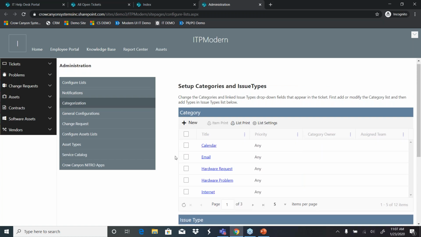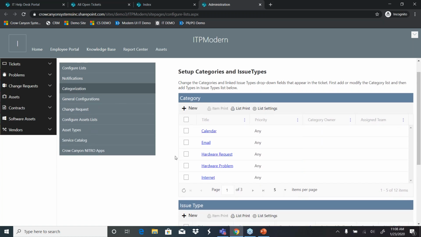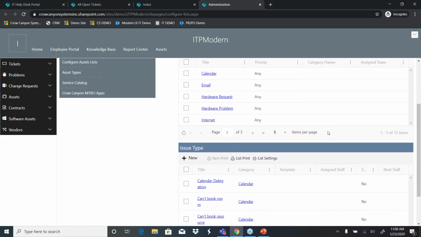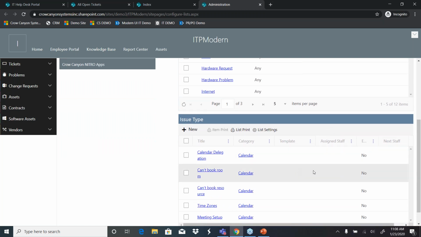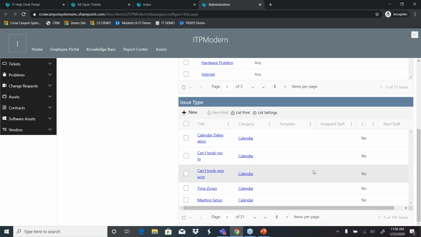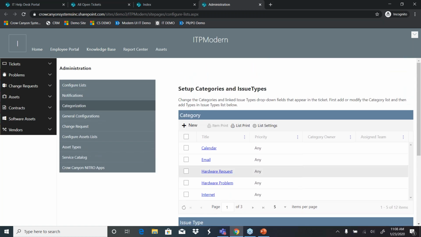And then who is going to be the owner of those particular category types, right? So you can define a team or an individual person to be the category owner. If you want these tickets to be automatically sent to those teams, you absolutely have the ability to do so. Same goes for the issue type. If you want a team to handle a category, but a specific person to handle a specific issue type, that's a possibility as well. You also have the ability to put in a round robin. Everyone can be notified, or one person can be notified, and then they can assign it to the appropriate person. You've got a lot of flexibility when it comes to ticket assignment, right?